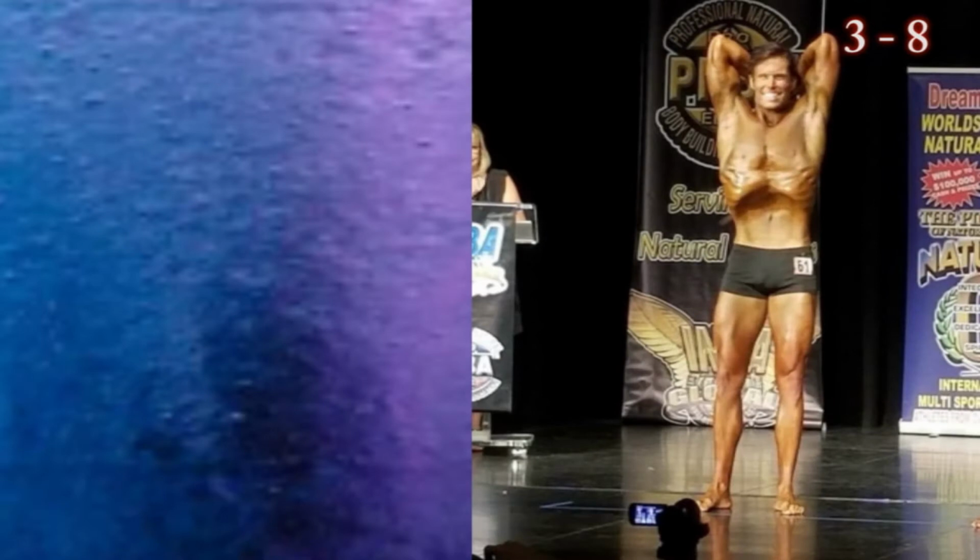If we move onward, the vacuum pose that I showed the other day, I do like hitting the vacuum a lot. I think the vacuum looks pretty decent in this photo. I think it could be a little better, but it doesn't look too bad. Now again, the legs do look a little bit bigger from this angle, but as you can tell, the conditioning wasn't there like it should have been. Now, I don't believe I was really flexing my legs in this photo too much. But I feel like the conditioning could definitely be better, as well as bringing those arms up more to give that vacuum a little more symmetry and flow.